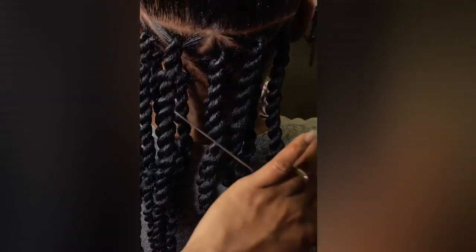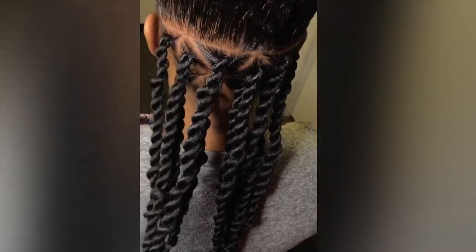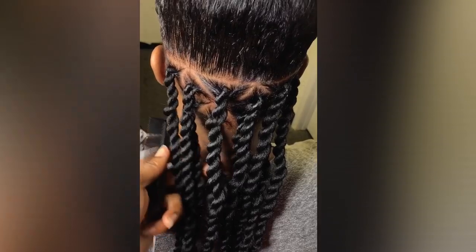So this is what we got so far. I just love how natural it looks, like it's twisted from the roots. It's just like knotless box braids, but this is like the twist part.